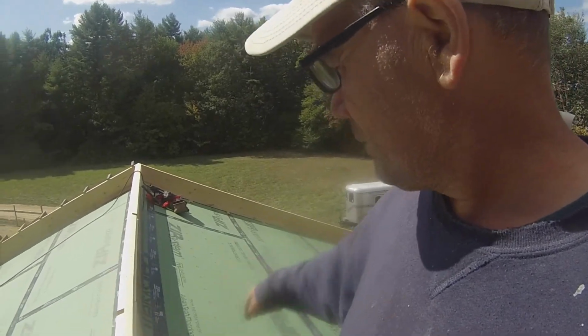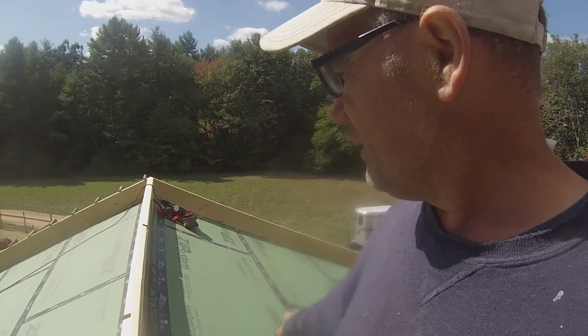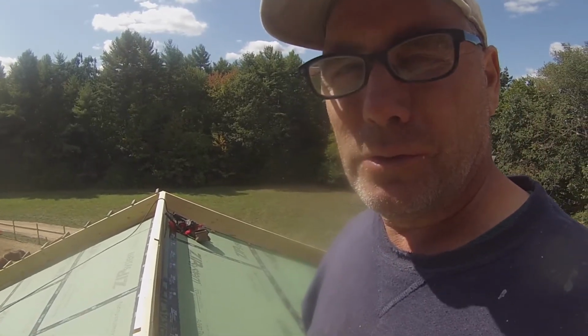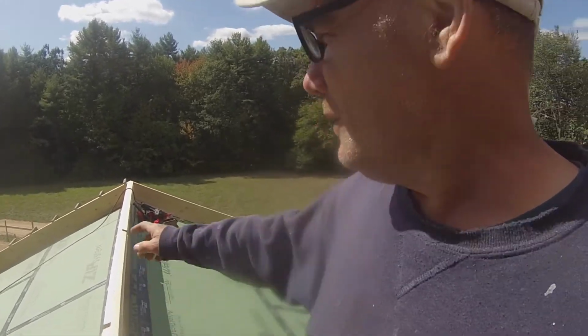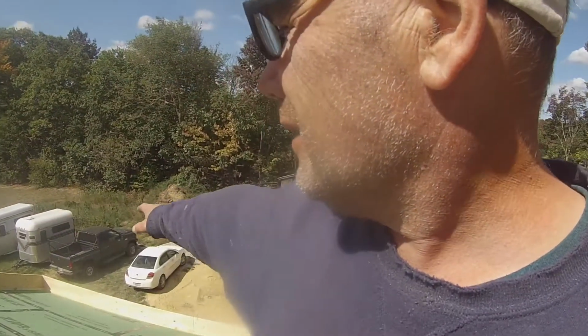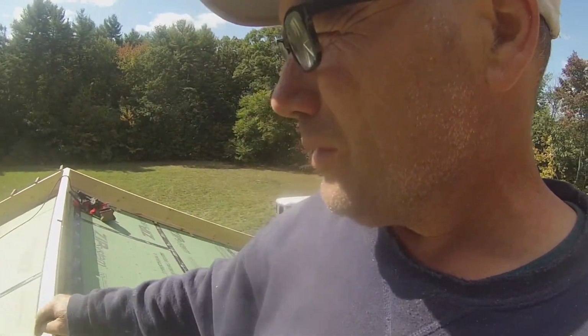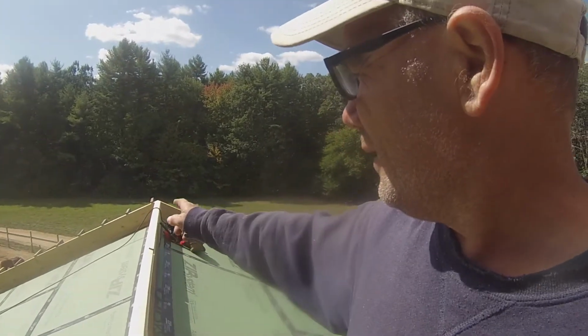We have 14-inch screws ordered, and I can't start putting insulation in here and completing this until we get those screws in our hand. So today I'm going to continue to work on the overhangs, because those need to get done before the insulation goes in. So there you have it. I'm going to start working, fixing my mistakes.